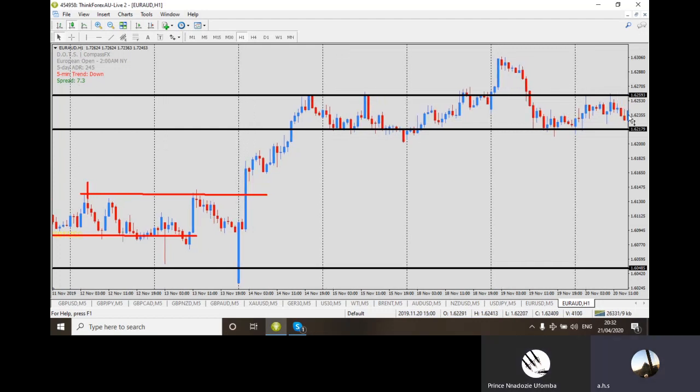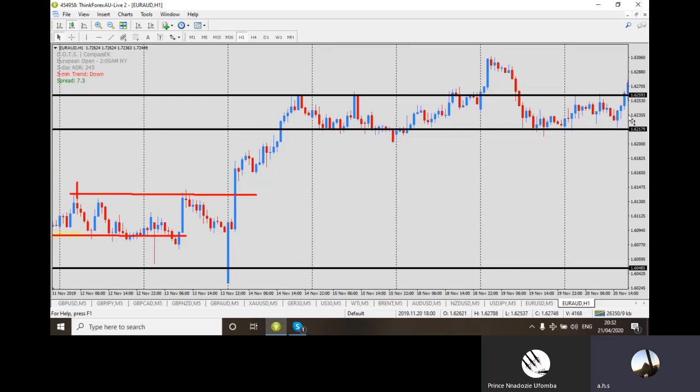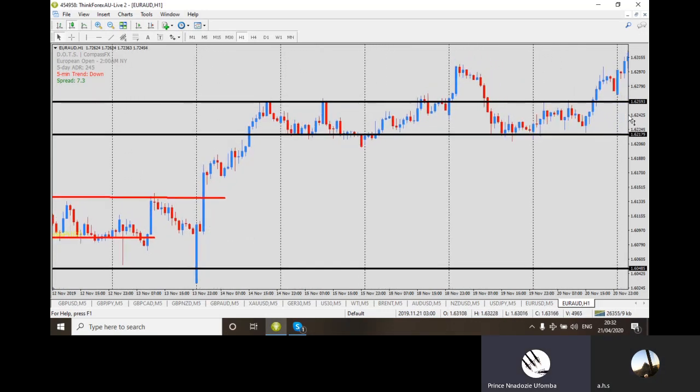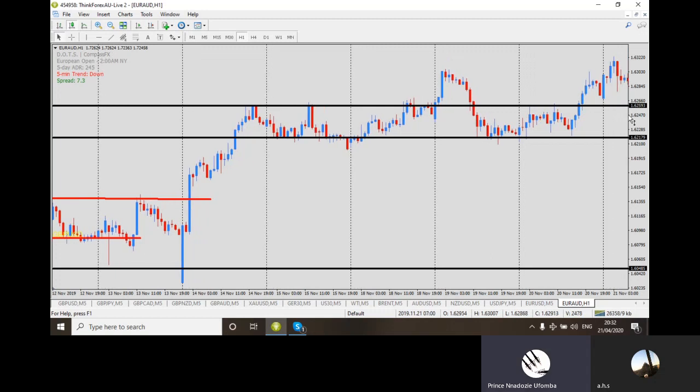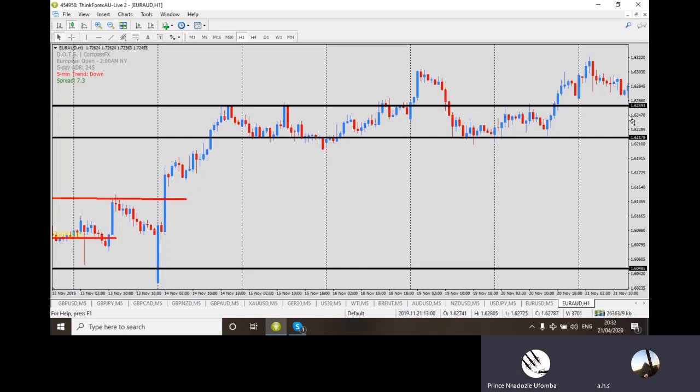Now we've moved back to support, the level that we've drawn. But we'll come back with a bullish candle. Do you want to buy and put your stop loss below the support? No, I won't. Seems like you just don't want to trade, do you? Wow. Let's see if it tests that.